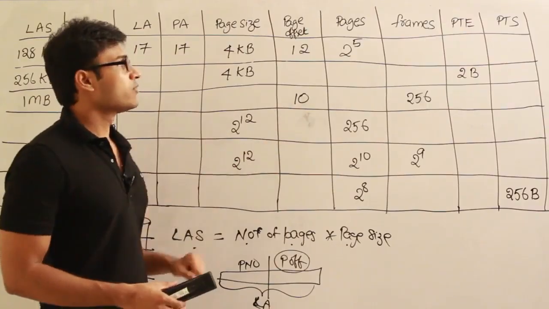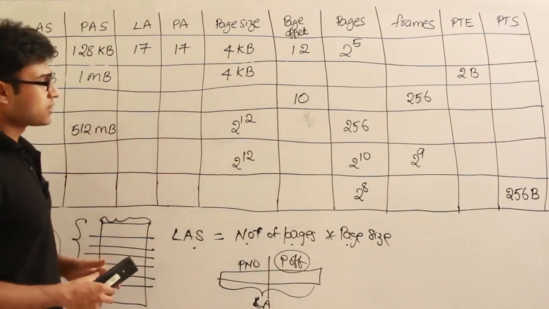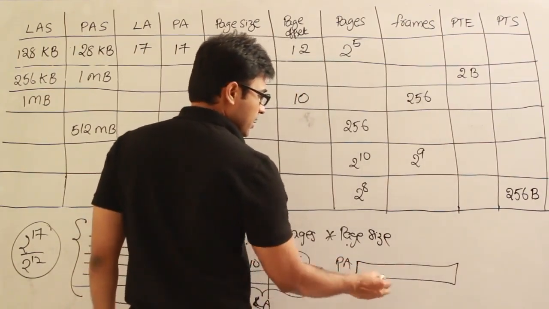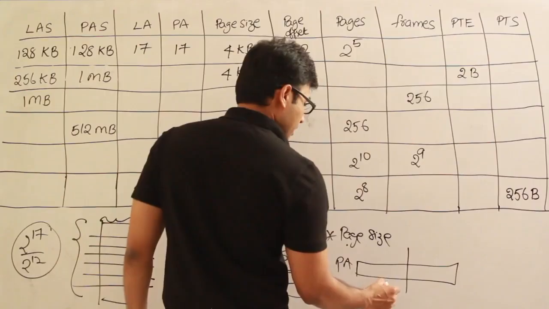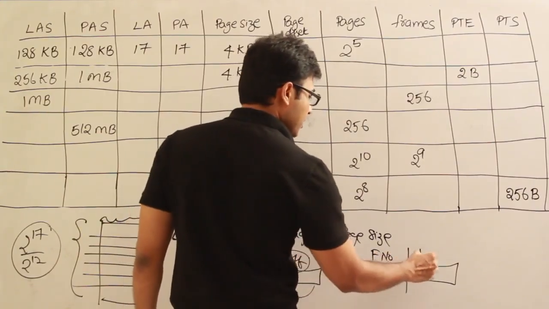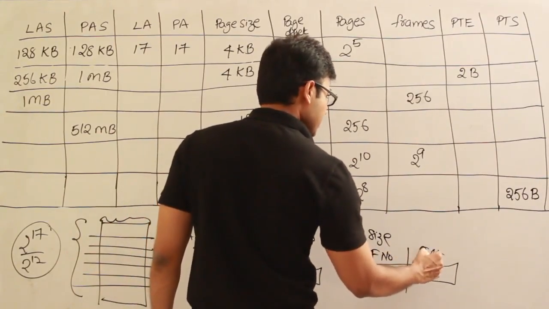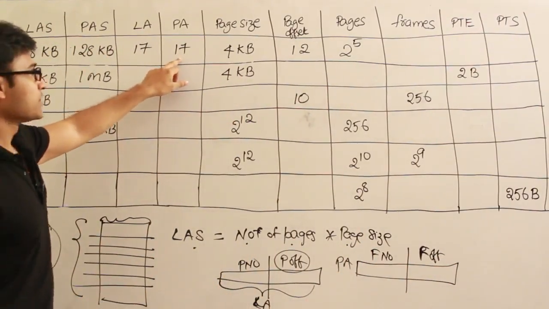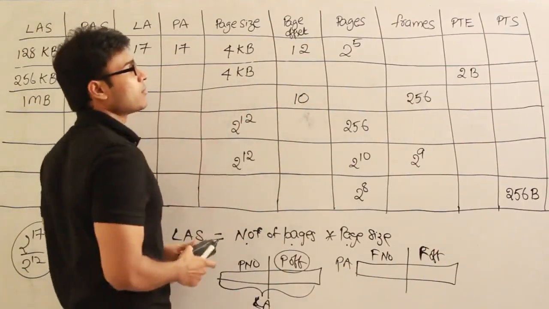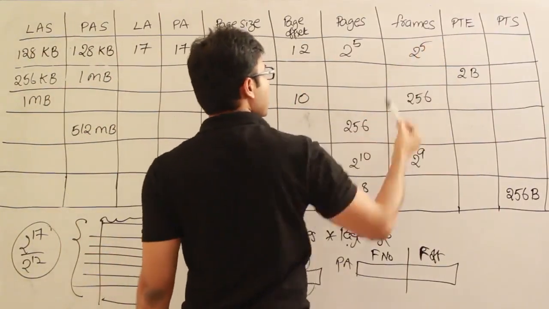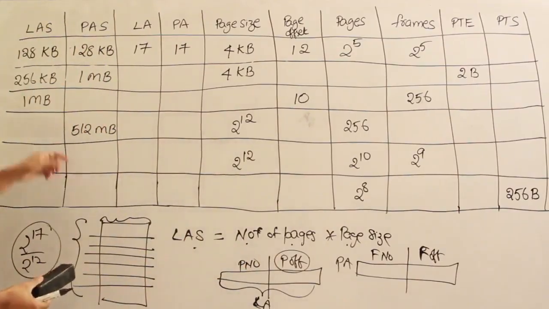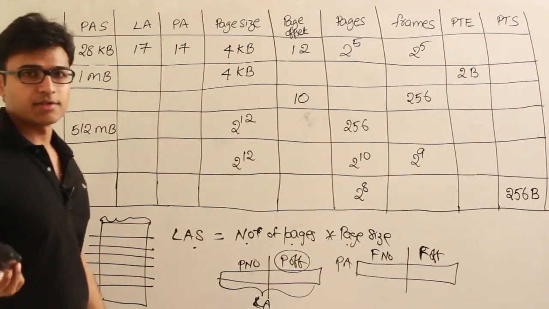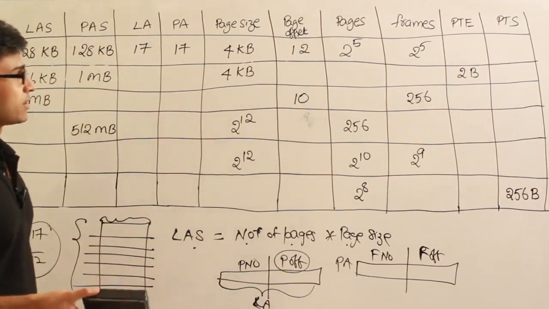And similarly, to find out the frames, you can observe that the physical address consists of two parts. One part is the frame number, and the other part is the page offset or frame offset. Therefore from the physical address, if you subtract the page offset, then you are going to get the number of frame bits, which here gives 2 power 5 frames. Same. The reason is simple. Both the physical address space and logical address space are the same, and the page size and frame size are the same. Therefore you will get the same number of pages and the same number of frames. Nothing to do in that.